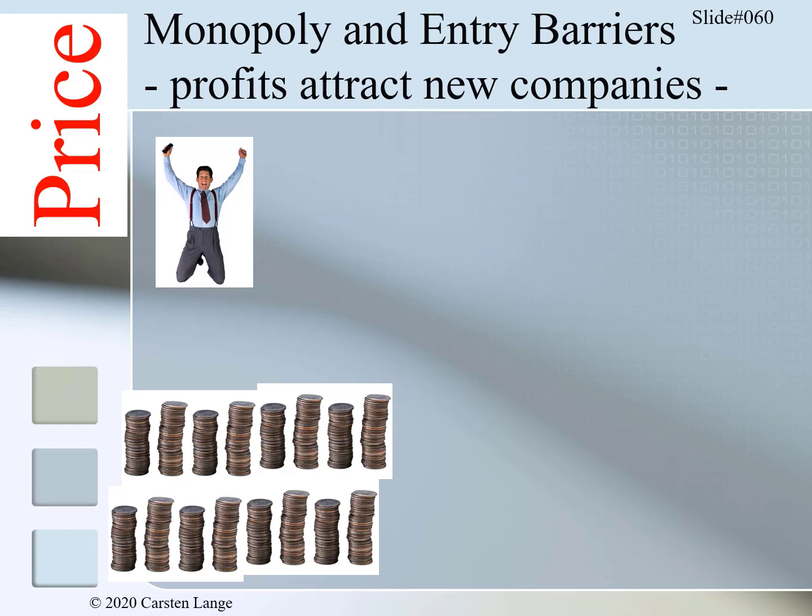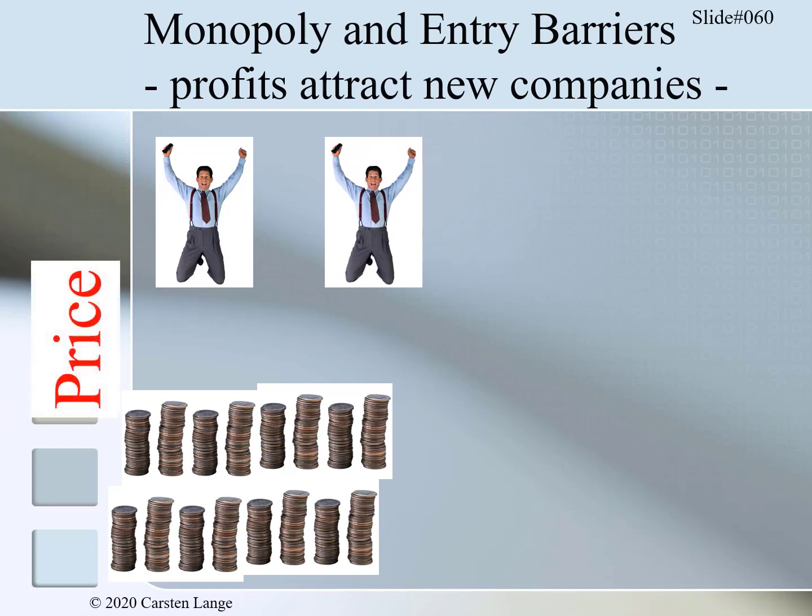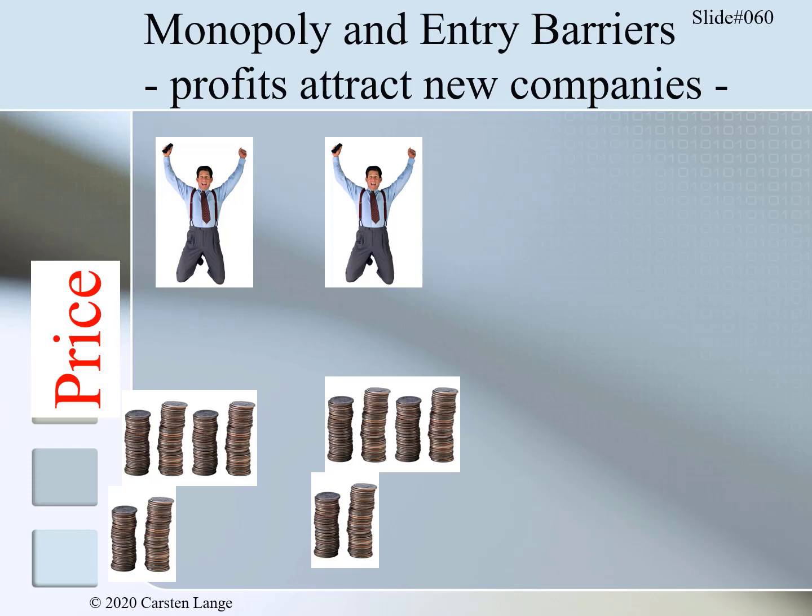What would happen if, and this is a big if, another company enters the market? If another company enters the market, we don't have a monopoly anymore. Market supply increases. If the market demand does not change, the price would go down. A lower price would also lower the market profits. And these market profits will be distributed now to two companies. But still, there is a profit.